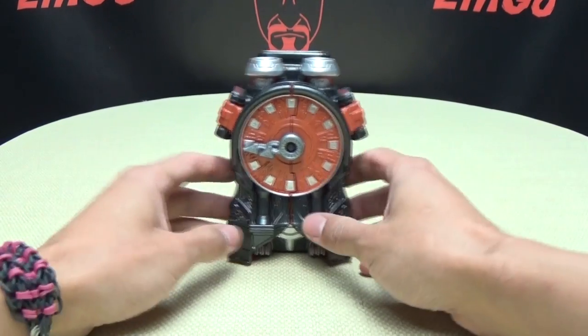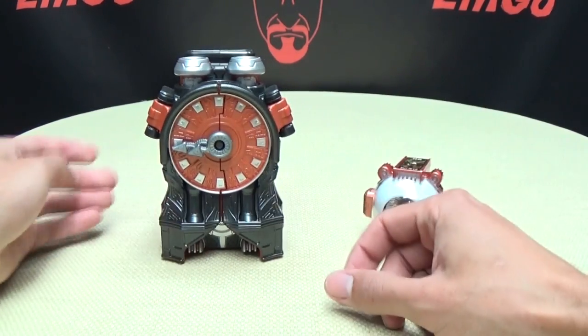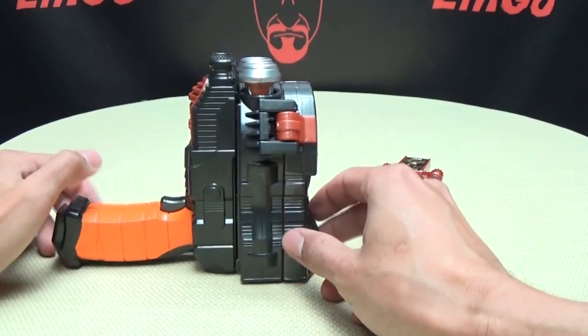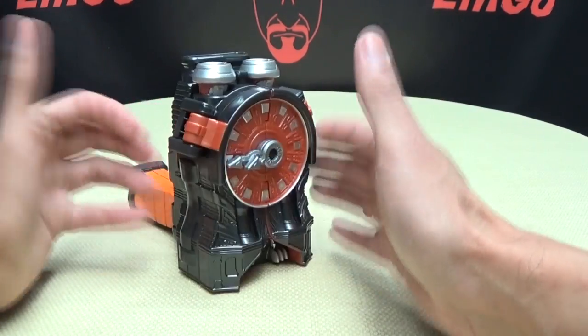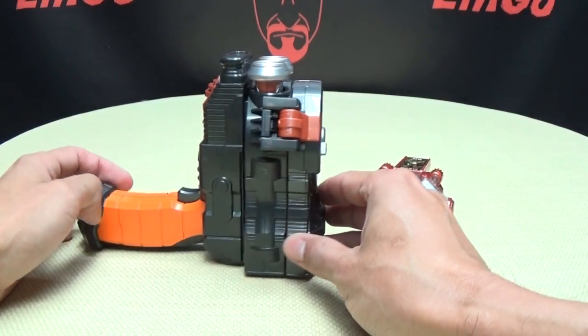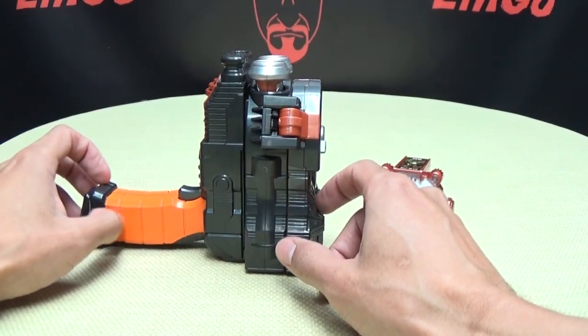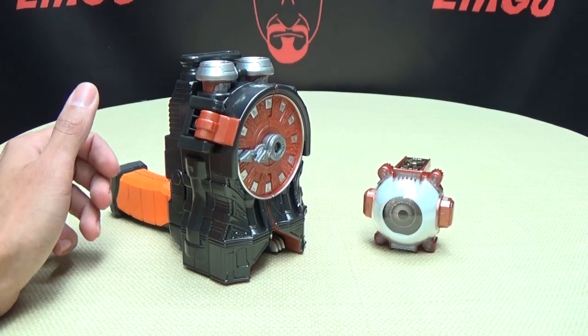But there you have it. There you have the back clock. There you have the Billy the Kid ghost icon. I do like the back clock. I like that it actually does have electronics in it, so it does make noises. So it does have a lot of playability on its own that I do appreciate. So as of now, this is definitely my favorite Ghost Gadget series, Ghost Gadget toy. I'll say Ghost Gadget series.